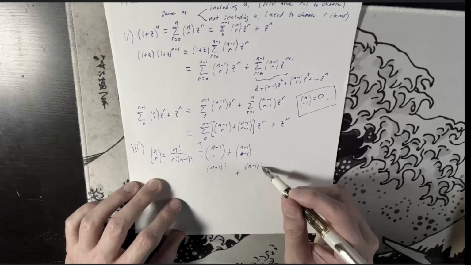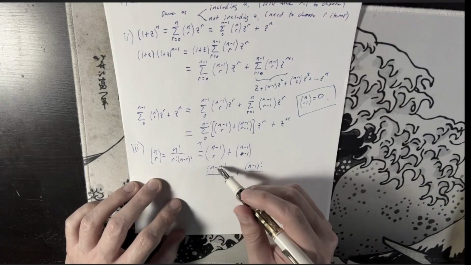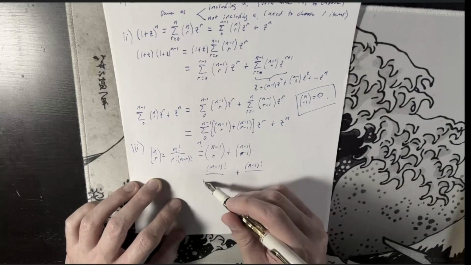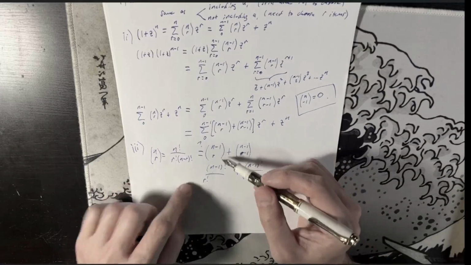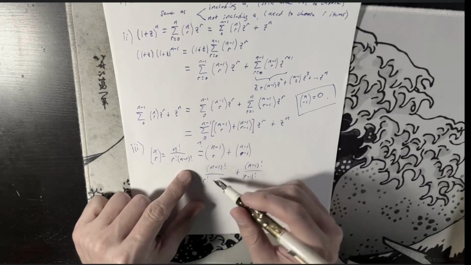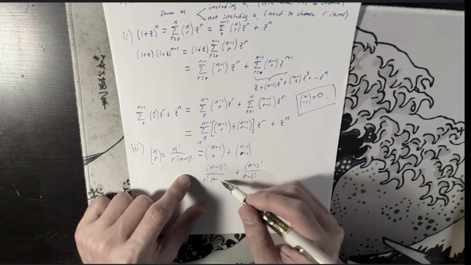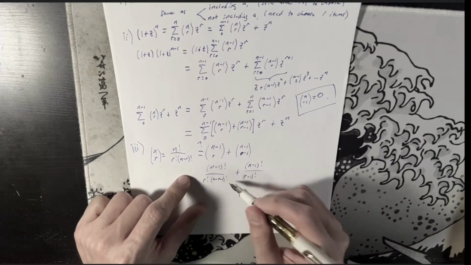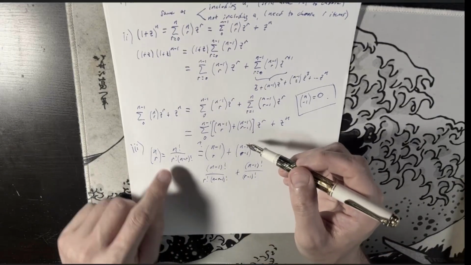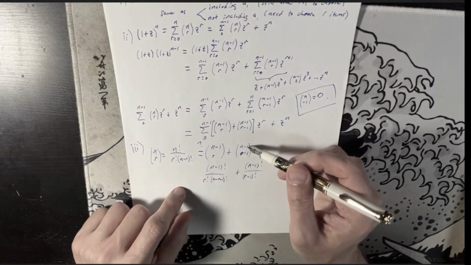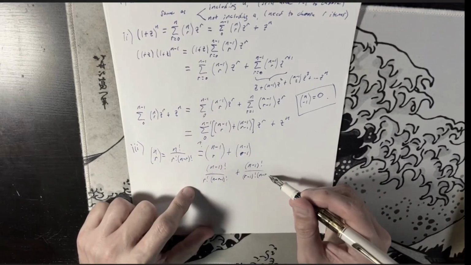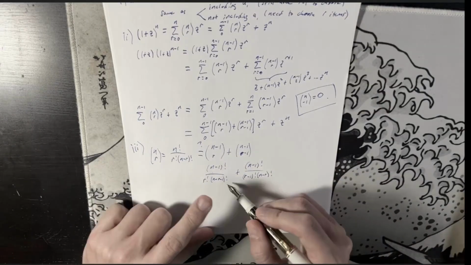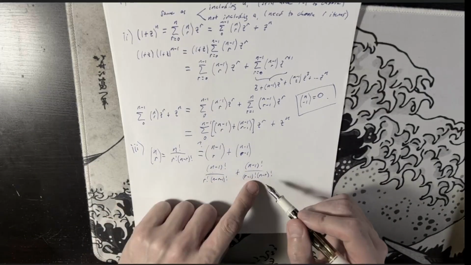So upstairs we have this same thing, but we're going to have different denominators. Down here we have an r factorial. Over here we have top minus bottom, n minus 1, or n minus r minus 1, something like that. Right? You usually do n minus r. So this is n minus 1 minus r minus 1. It's a lot like n minus r. So this is missing one factor, and this is missing one factor.